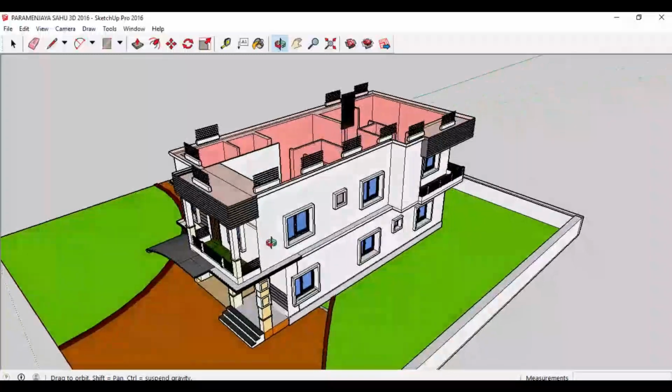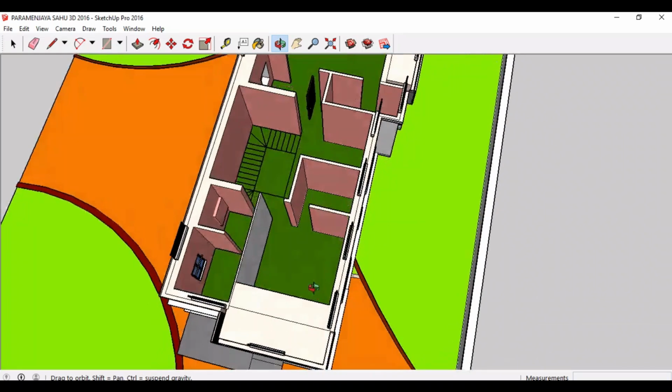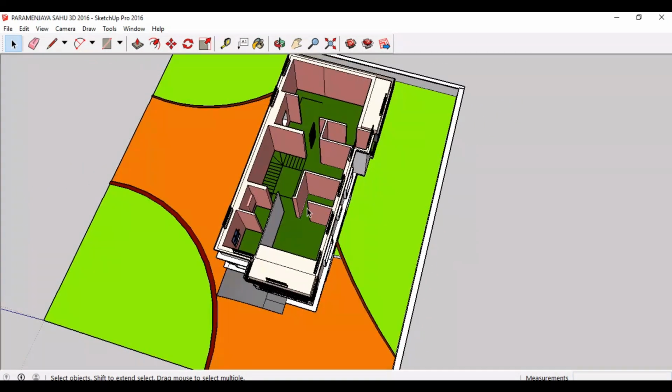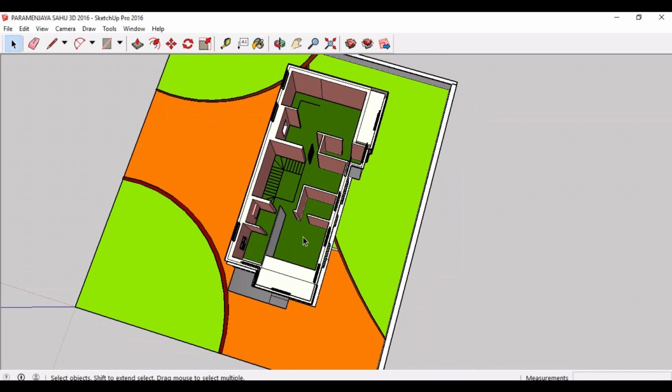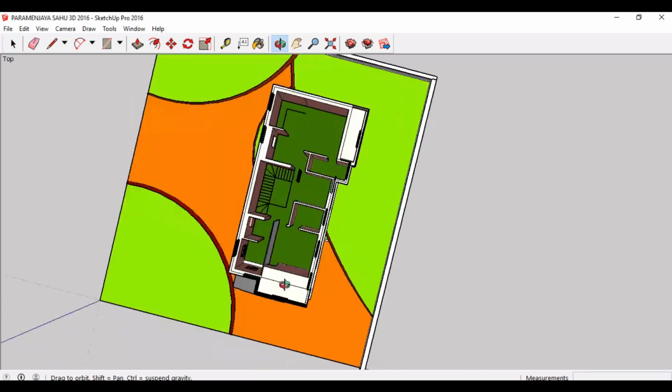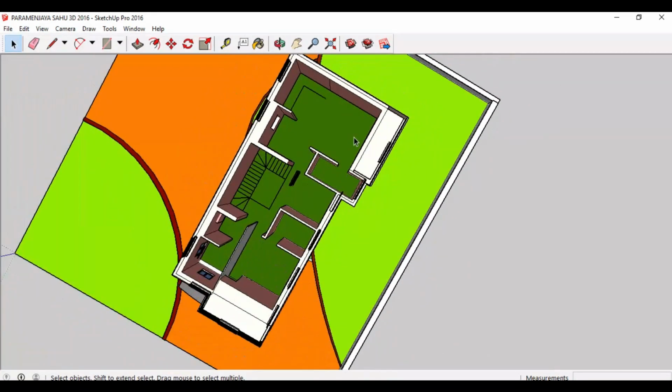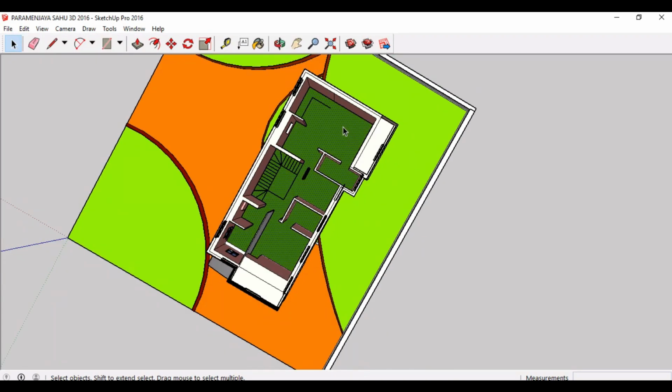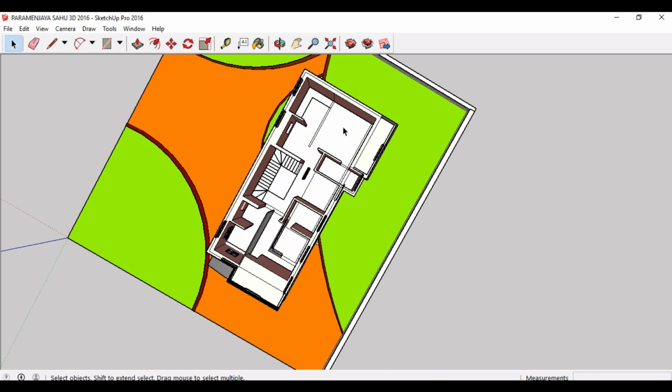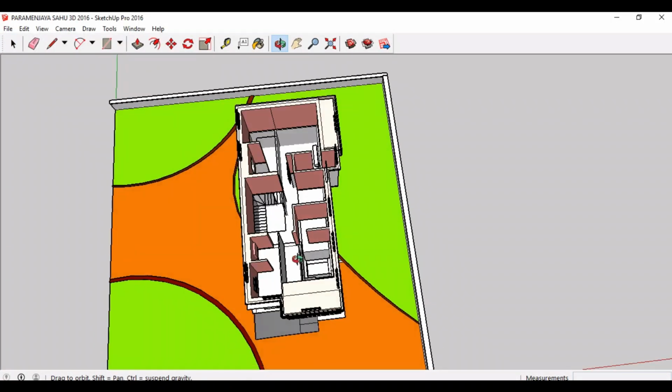So on this two-story building we can simply check out the different components. To know more about the components, first of all you need to go through the video in which the plan has been discussed. Only then you can have a proper understanding of how this 3D model was made. You must know the basis of this 3D model. And if you have watched my previous video, you will know the different components. I will show you the new things today.